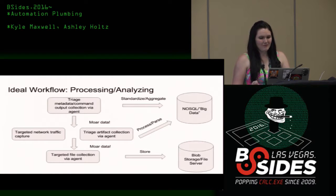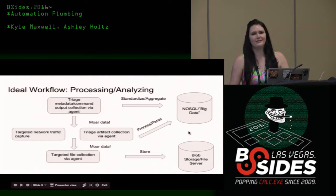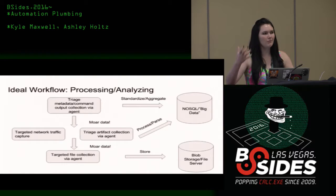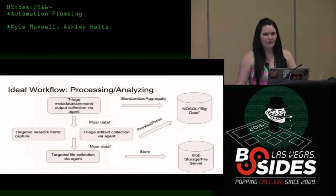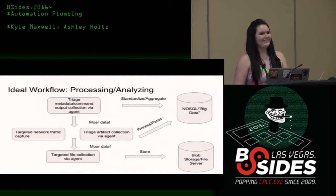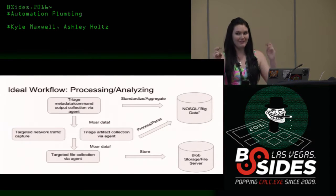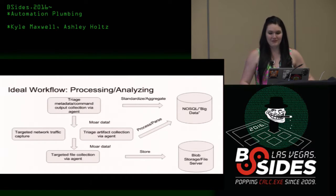Once you have all of that information, the last piece and most important piece, at least for me, is standardizing and aggregating — being able to put them into a central location. I don't want to just say here are outputs from 50 commands, you need to learn how to look at these 50 different things. It should all be in one place, really easy to query, so simple that you hit a button and you find evil. Nothing can replace a good analyst, and that's another reason why I call this the plumbing piece of automation — this is not analysis automation, because otherwise I wouldn't have a job.